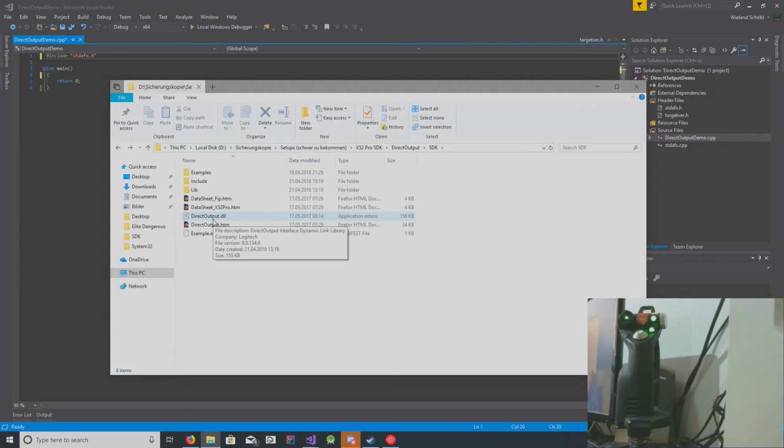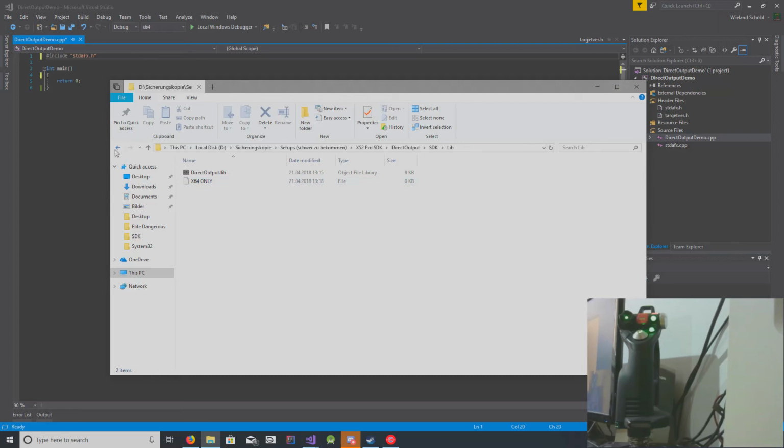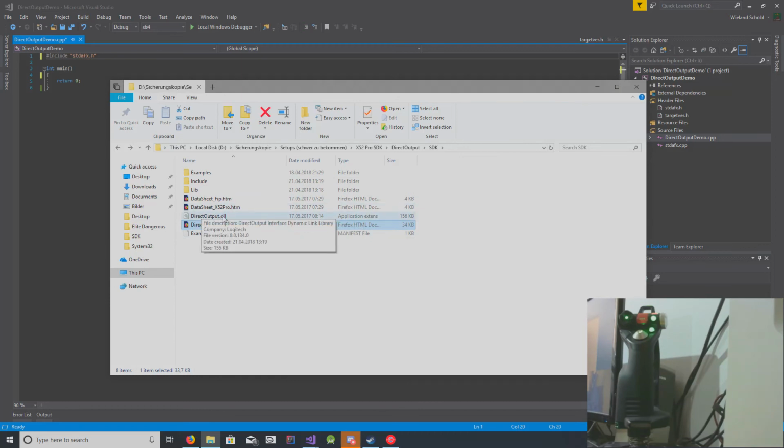And I think just using the lib file provided with this is a really good way. So I'll provide you the include directory, the lib directory, and these three HTML files and the DirectOutput.dll. You can also get these with just the normal driver shipped.